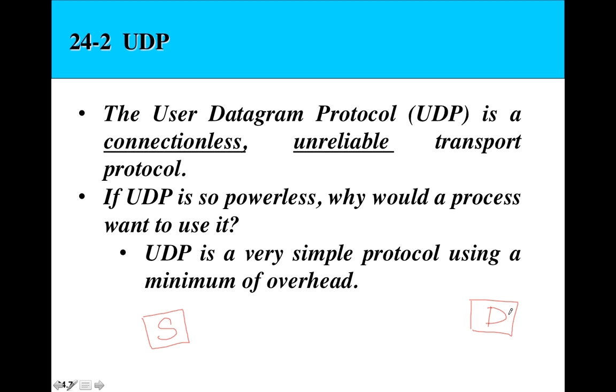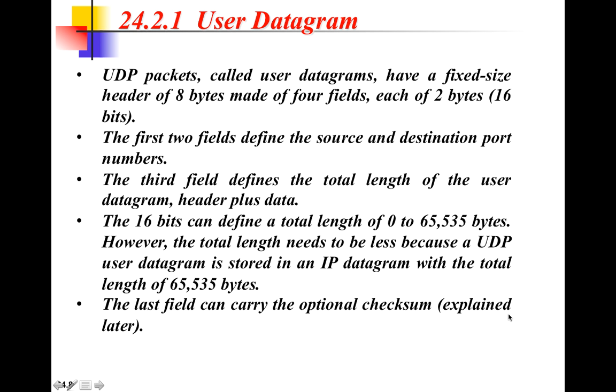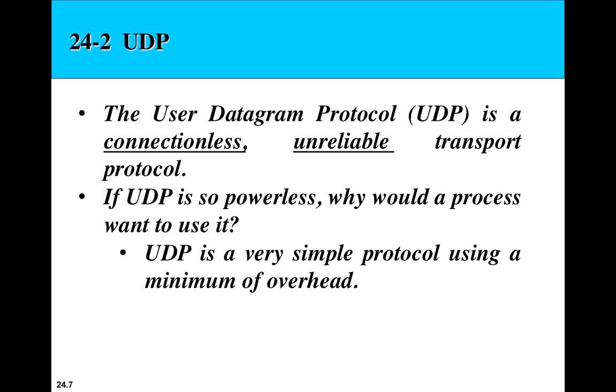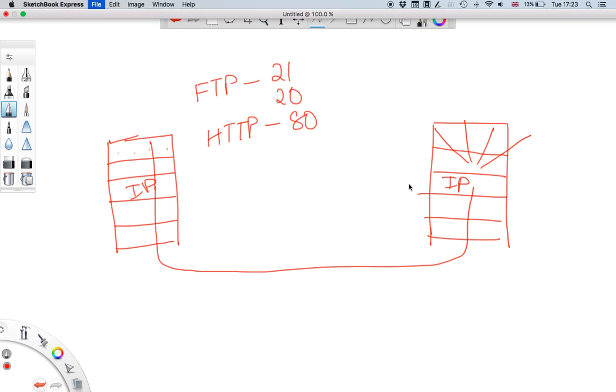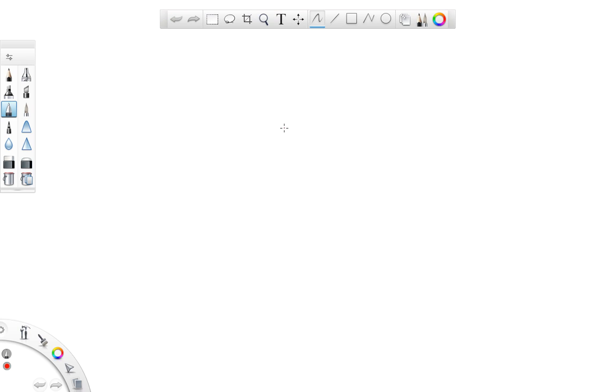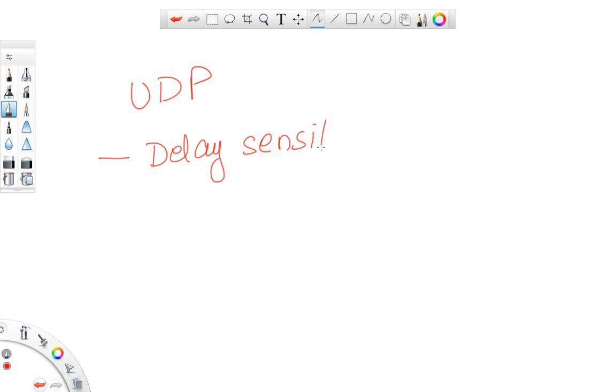So now the question arises, if UDP is so simple, why do we use it? UDP is mainly used for applications that are delay sensitive. And what do we mean by delay sensitive applications?